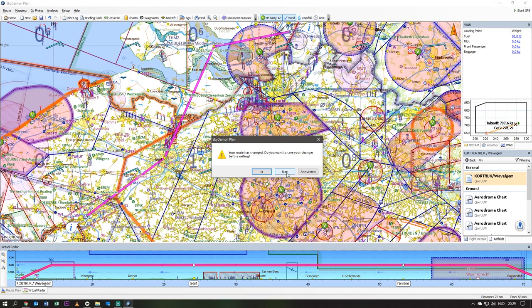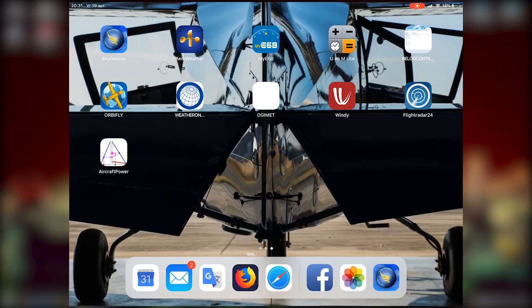And for info purposes, I will also show you the app on the iPhone, or better, the iPad, so you can see how I use this info projected here during the flight. So I meet you with the screen of my iPad. To finish up before flying, I just want to show you the screen I have on my iPad.